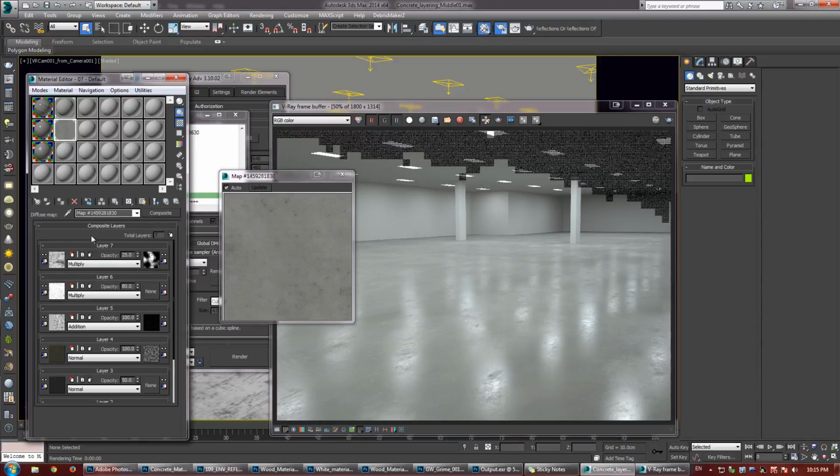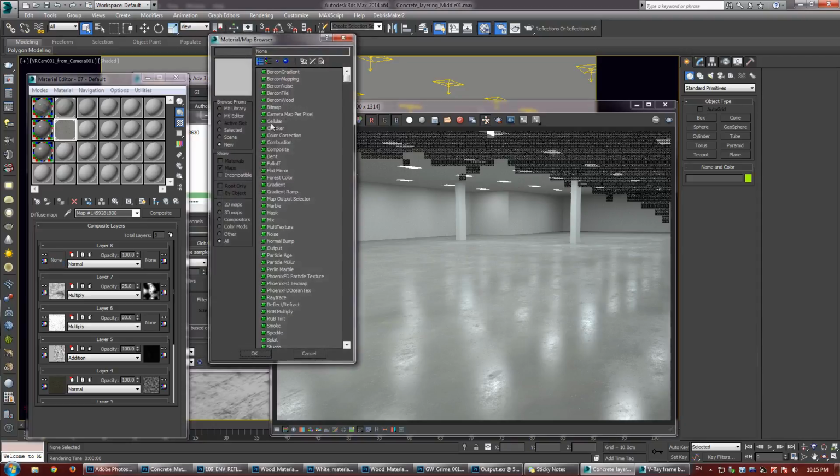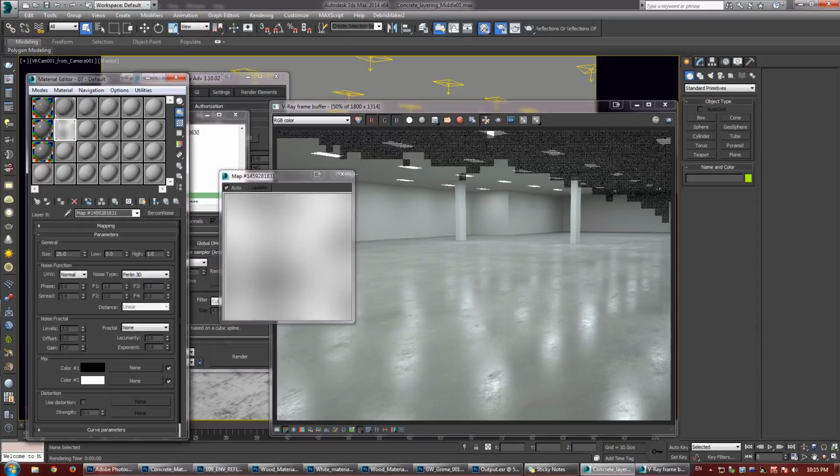Okay, so now like I said, there's one more layer we can add, and I'm just going to add that now and make it a Worley texture. I'm going to set the size to 8. I'm going to go a bit higher here. I'm going to make it whirly. I'm going to set it to Chebyshev.